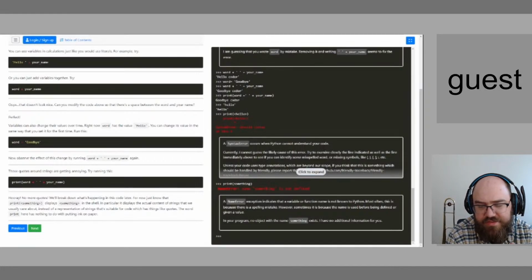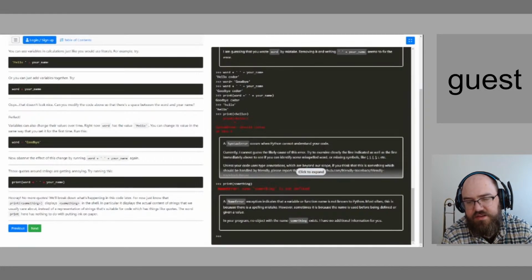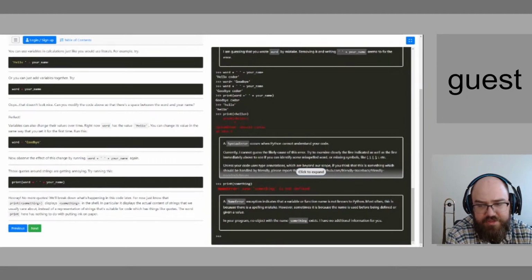It says something is not defined. So it's looking for a variable named something, but we never gave it a variable named something. Print only works with variables? Print works with string literals. So if you type the character quote now, and then type hello.